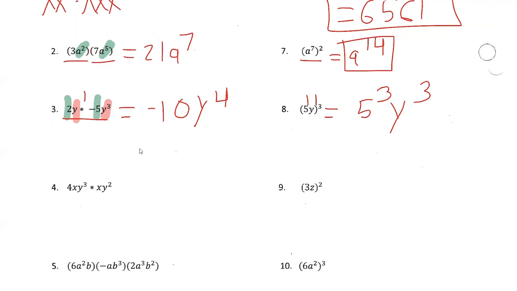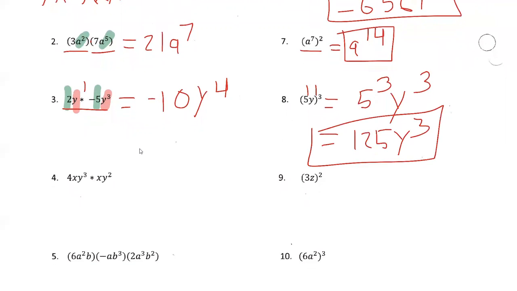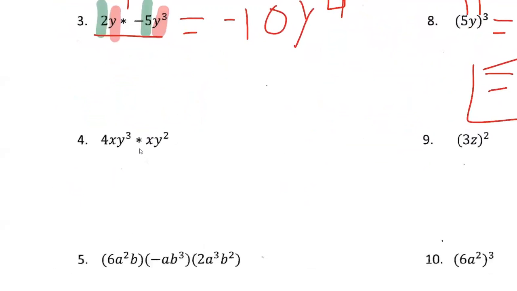You have to take both pieces on the inside up to that power on the outside. So if you put that in your calculator, that's 125 for 5 to the 3rd power. Same idea here. Your coefficient would still be a 4. Then look at your x's. So you have 1x and 1x. So that's 2 x's. And then your y's, you have 3 and you have 2. So that would be 5.